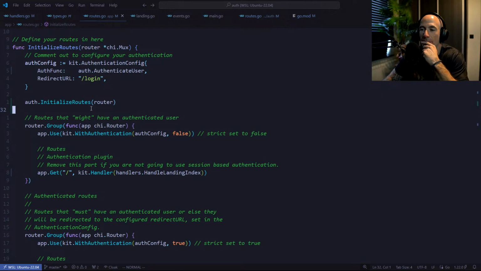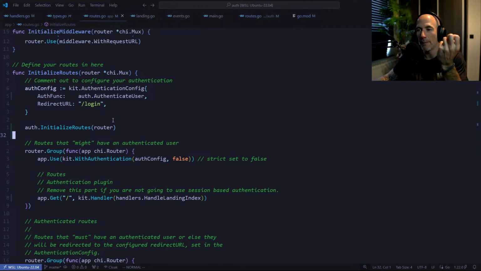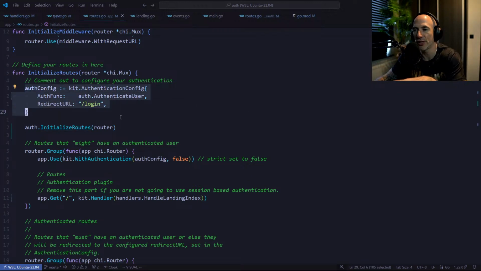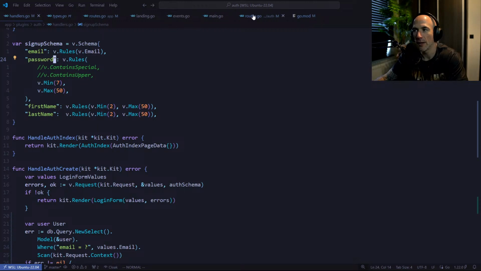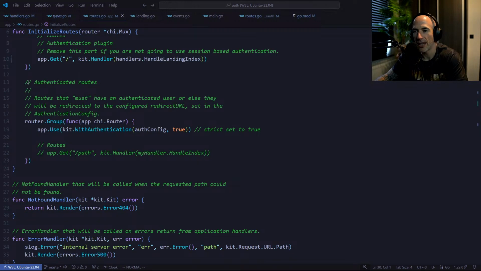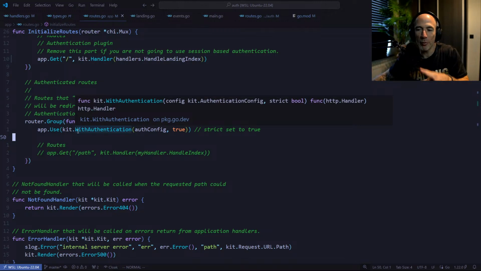Well, the thing is that, to be honest, if you have this problem, there is some bad design going on. I'm not quite 100% sure this is the way to develop this authentication stuff. We can easily fix that. We can easily fix it if we take out this profile route and we just put the profile routes here at authenticated routes. Routes that must have an authenticated user. You can put it in here. But then that means, so this is the thing. That would be the easiest solution.